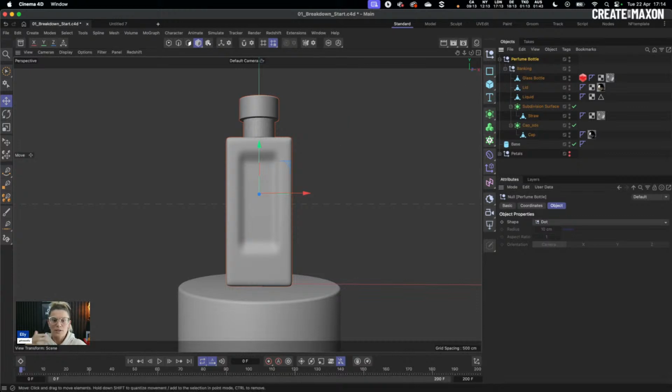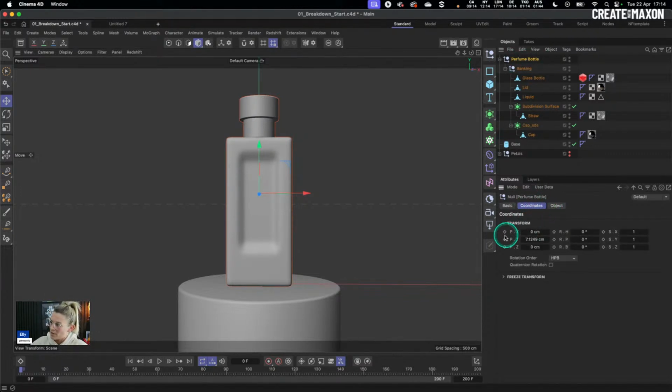If we look at recreating this float up animation, again, it's simple, but these techniques we can use in various different shots. This isn't just for a perfume bottle. This could be for anything to do with product or any kind of motion design animation. So we're going to look at the perfume bottle first, and that's where we're going to create that initial animation.